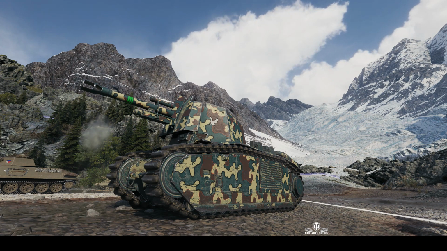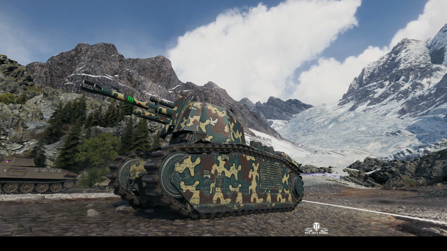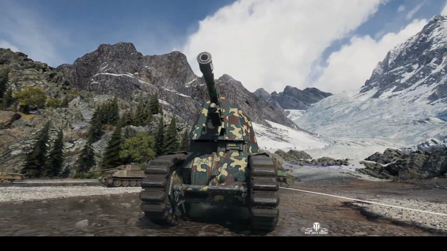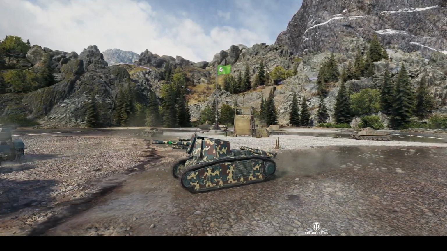Well, this one's located on the northwest spawn of Mountain Pass, and is under the command of PzIIJ. Well, I think that means Panzer IIJ. Well, that's his account name, so he must like the little Tier 3 terror. But on this day, he's actually playing in the Fifi.